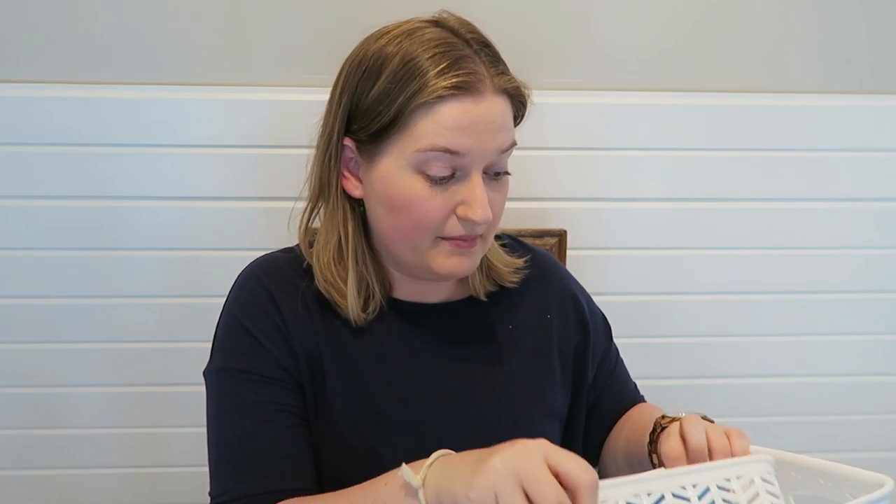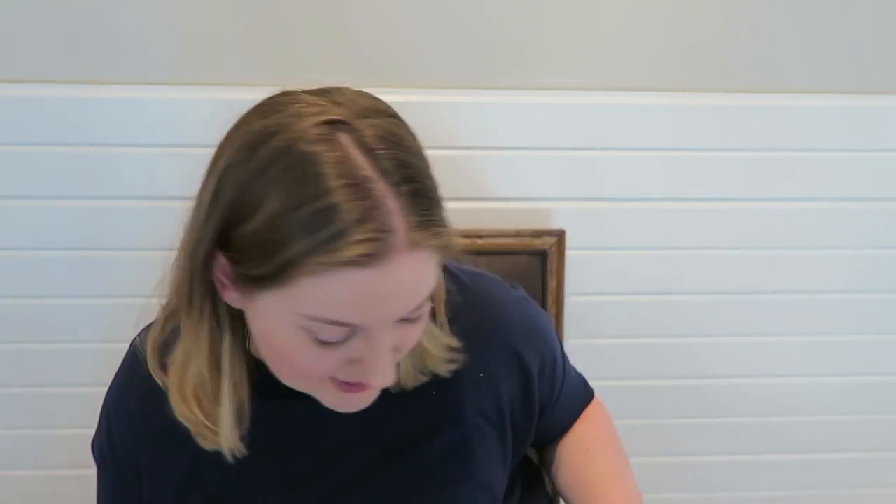I also got some bins that were really similar to the bins I have from Target — they might actually be from the exact same manufacturer. Here is a little bin that is 8 by 6 by 2 inches — this was two dollars. Super cute, great for miscellaneous things like keys, coins, and cash — those little things when you come in for the day. And then this is a slightly bigger one with a little pull tab so you can kind of pull it out. This one was three dollars and it's 10 by 8 by 4 inches. It's got a nice little chevron pattern — it's kind of hard to tell with the white background but I do really like it.